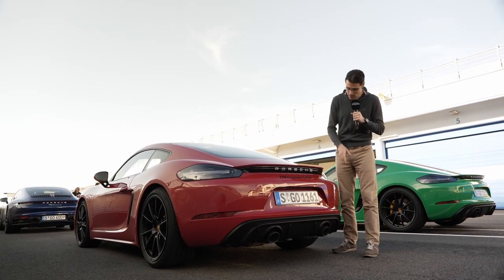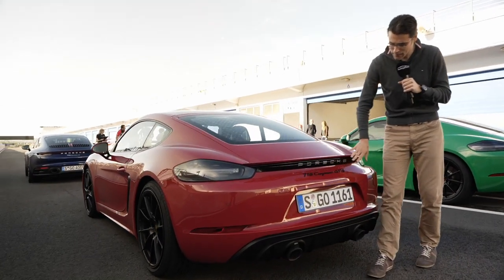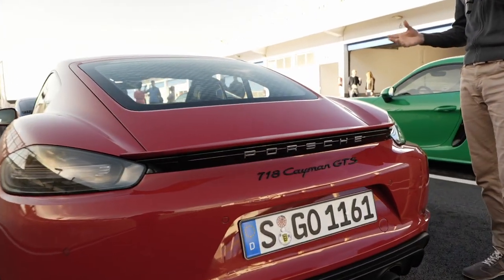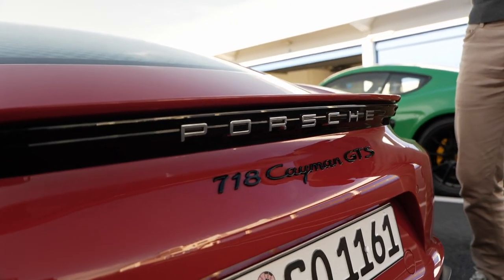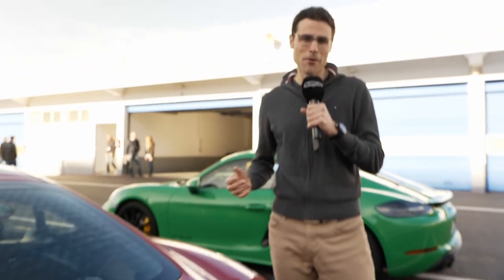Really interesting. In the rear, you can see the lamps are the same. Here, of course, the wing line is a little bit different. Visually, from the exterior, the Cayman is more beautiful, no doubt. But then again, driving with the top open, nothing can beat the Boxster. And this one here is today reserved for the racetrack, so let's take it out.